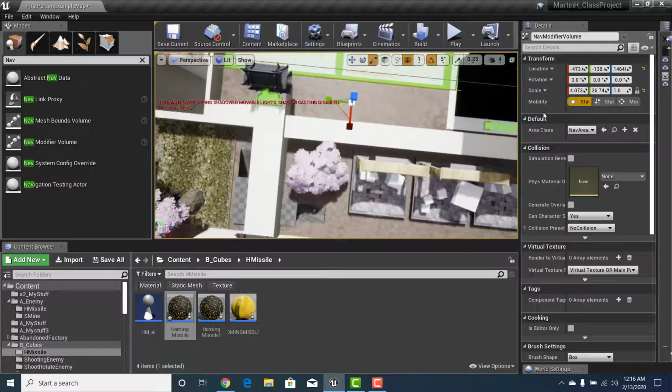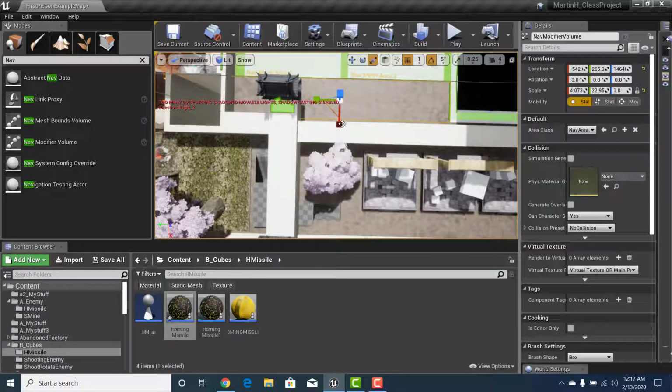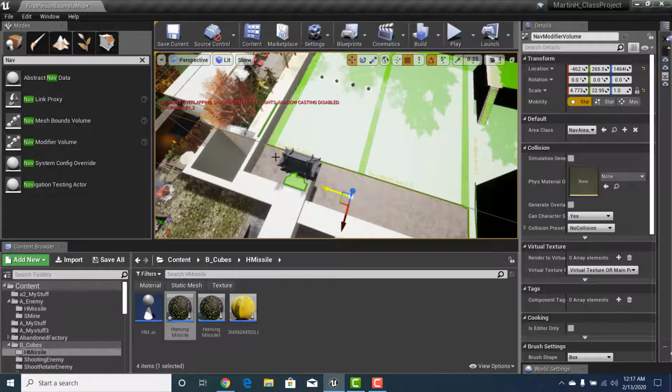Now I don't want it affecting any of this, so let me back that down a little bit. Then let's move it this way. Again, I'll make it just a little bit bigger. Now let's move it this way. Okay, so now we have restricted the forward movement.